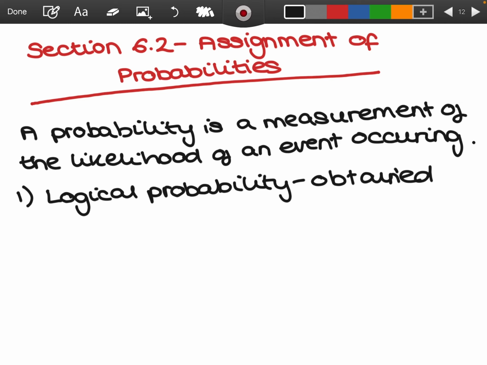There can be more difficult problems that you can look at and look at their probabilities of events happening, etc. But in most of these, we're going to stick with things that are pretty easy to figure out what their probabilities are, as each event will have the same probability of happening. So a logical probability just means that you can obtain the probability by mathematical reasoning.